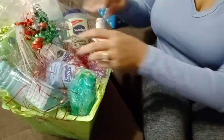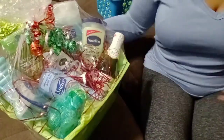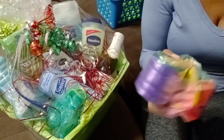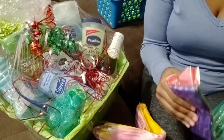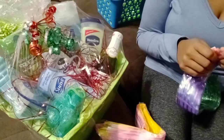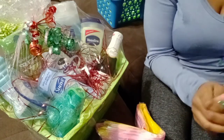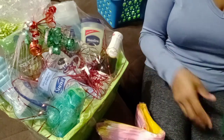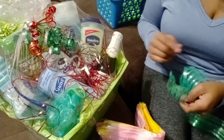So, this is what it looks like. Now, we're going to put the bow. So, these are some of the bows I have. Let me see. This is a big bow. This is one of my pull bows. Yep, this is one of my pull bows.